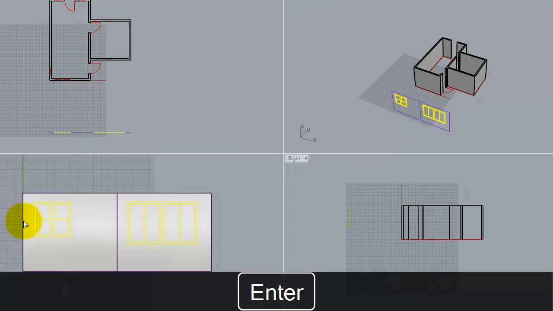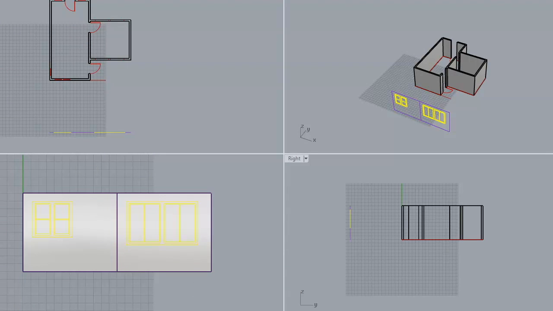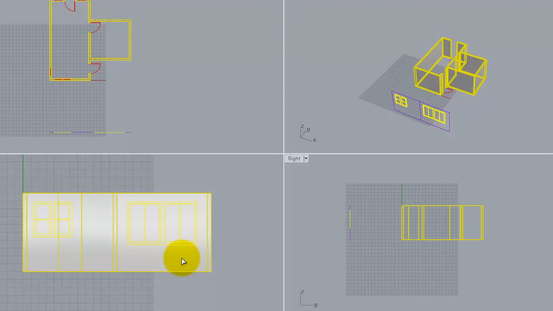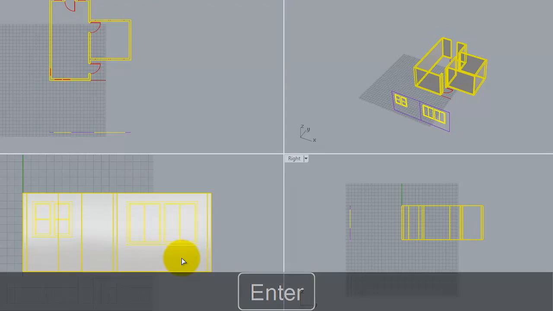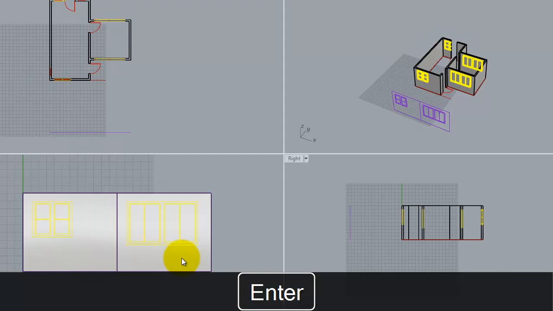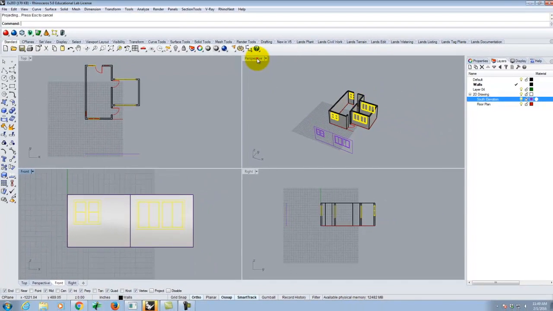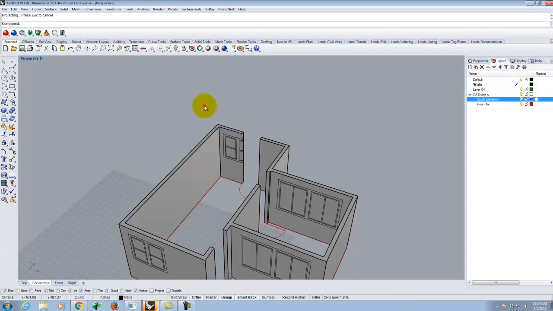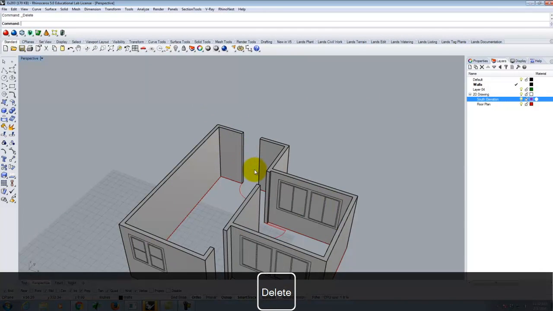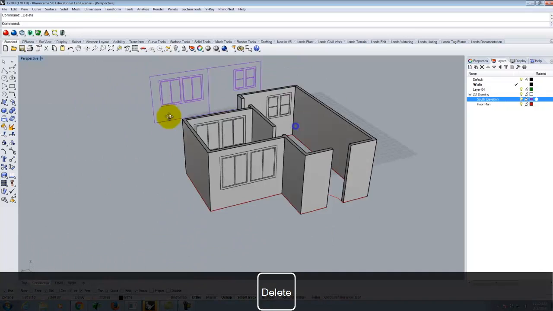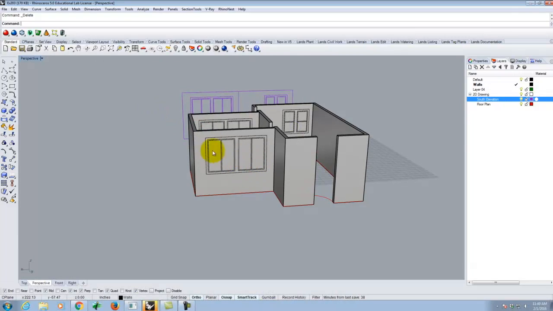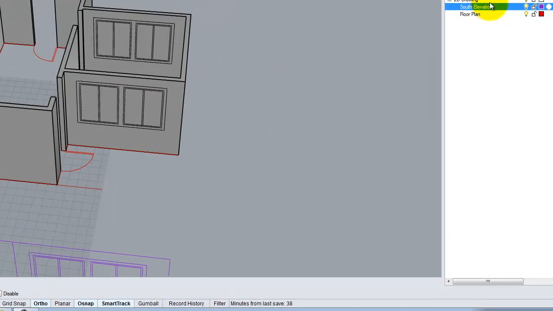Oh, I have to make sure I'm in the front view. And then select surfaces to project onto. It would be this surface and that surface. And then I'll go ahead and hit enter. And it will project through in a straight line to each of these surfaces. So again, I don't want this one in the back here, so we'll get rid of that. Make that go away. But in this case, I do want these, so we'll leave those. Okay, so we'll go ahead and we'll turn off the south elevation layer.